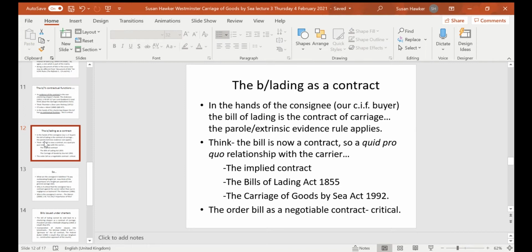Today, under the Carriage of Goods by Sea Act 1992, all the consignee has to be is the lawful holder of a bill of lading, or a lawful holder of a straight sea waybill type bill, or the lawful holder of a ship's delivery order in order to have right of suit in contract against the carrier. And this was the development of that, as we've talked about. Just remember what I said last week. The bill is now a contract. A contract. In other words, a quid pro quo, mutual exchange of promises.